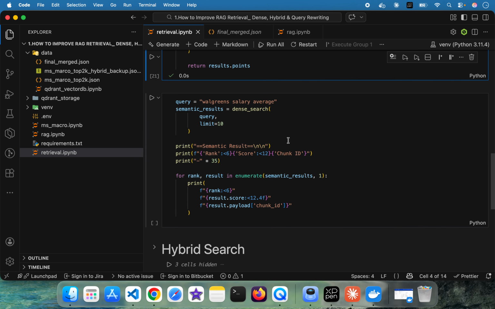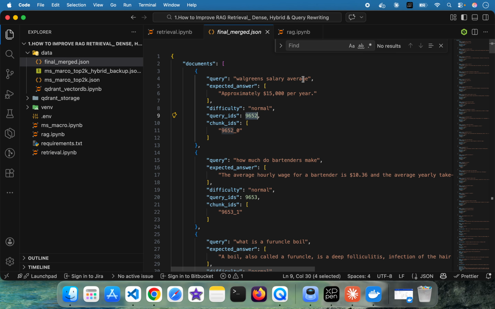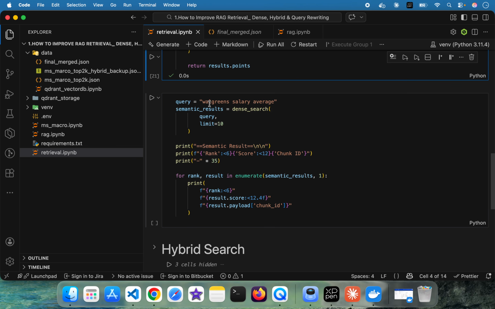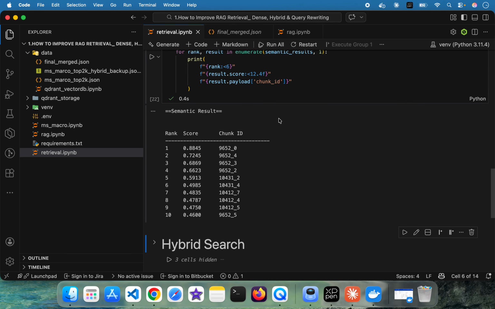Now let's see this query, Walgreens salary range. Let's ask this question, because we have created this golden dataset which we will use to validate or evaluate our retrieval. So this is Walgreens salary average, let's say. I'll pass the same query here and see how it goes. These are the documents which we got from our vector database.